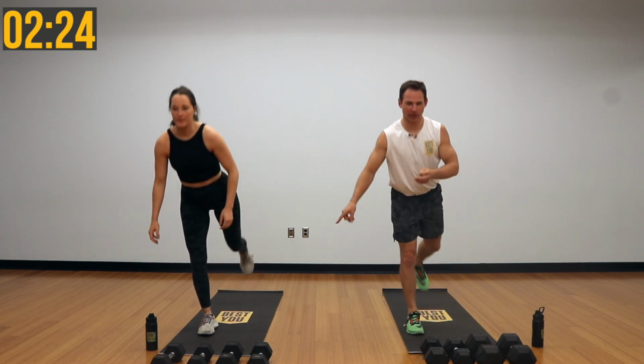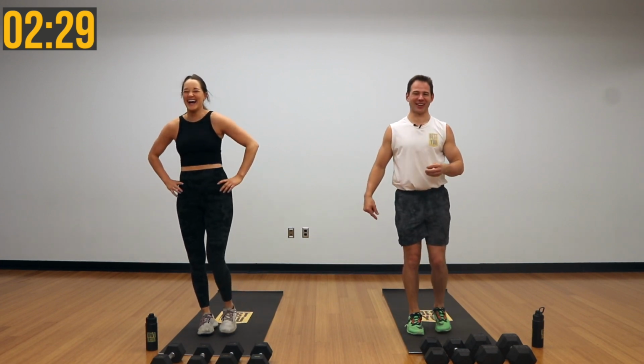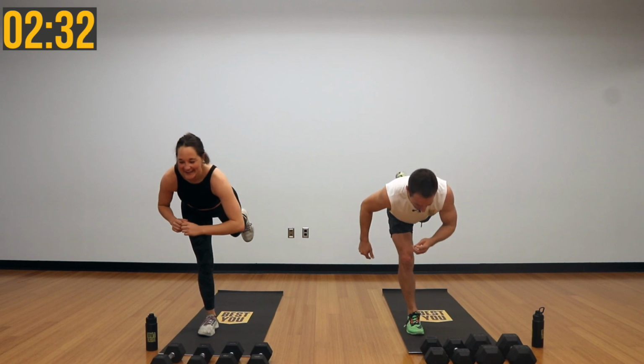If you want to be an overachiever, you can do a knee drive like Kennedy, or you can just reset your foot on the ground in between reps, whatever works best for you.